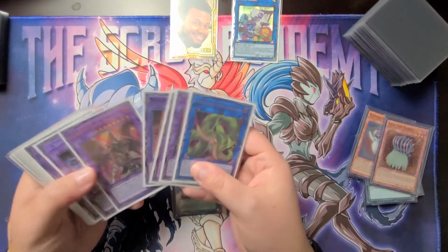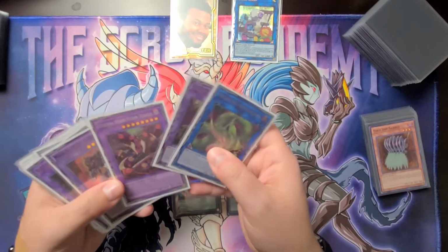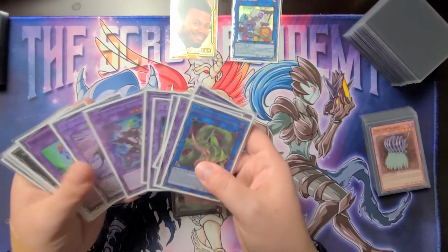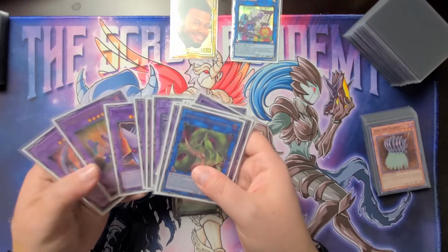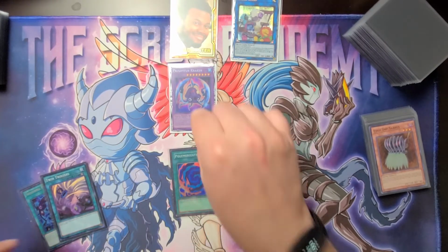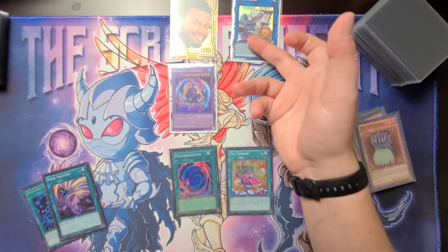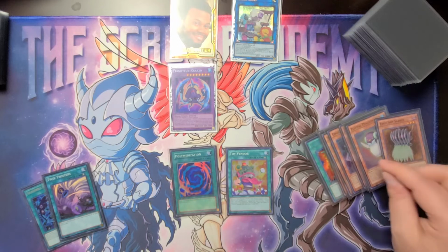So with how we're currently set up going first, we're going to want to set up some negates. Easiest way for us to set up some negates is to be summoning our Kraken. Now I know Kraken doesn't do anything, but we can go into a rank 8 later on. So we're going to summon the Kraken. So effects are going to activate. We're going to do Chain Link 1 Sheep, Chain Link 2 Penguin.